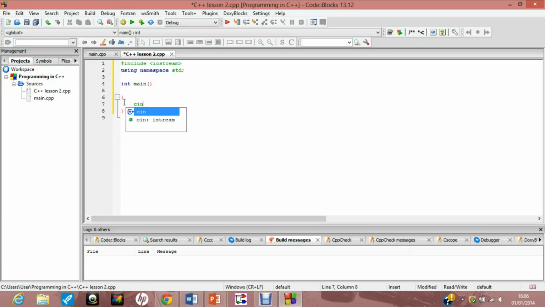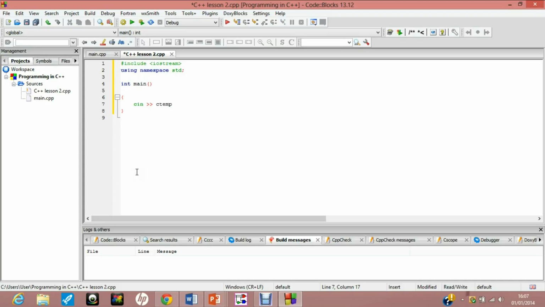But in order for them to input that data, what we need to use is cin. Okay, cin is console input. So this is when we want to input something into our program. We want something to be stored. So cin, and unlike with cout, we have greater than symbols. Okay, so the symbols will be going the opposite way to how they would if it was cout. So with cout, it would be this way, but with cin, they're this way.